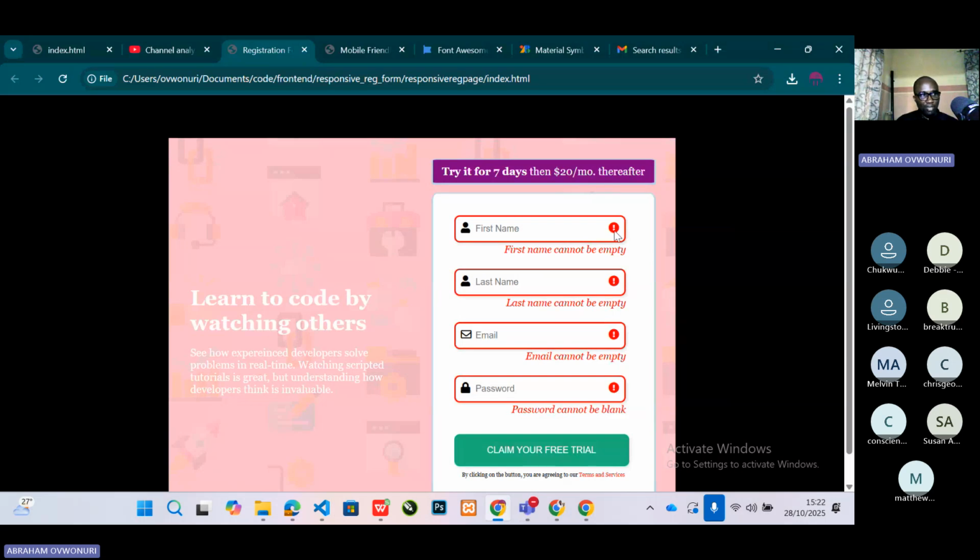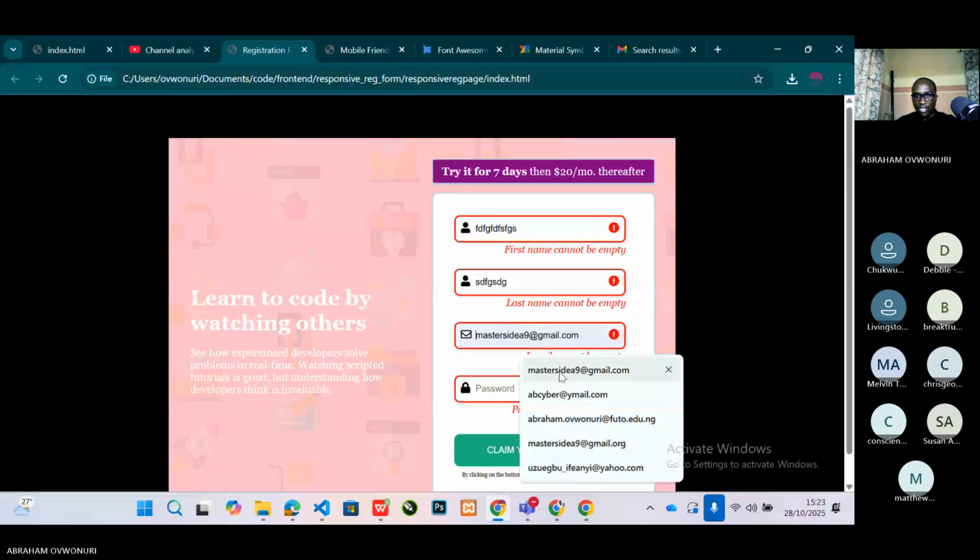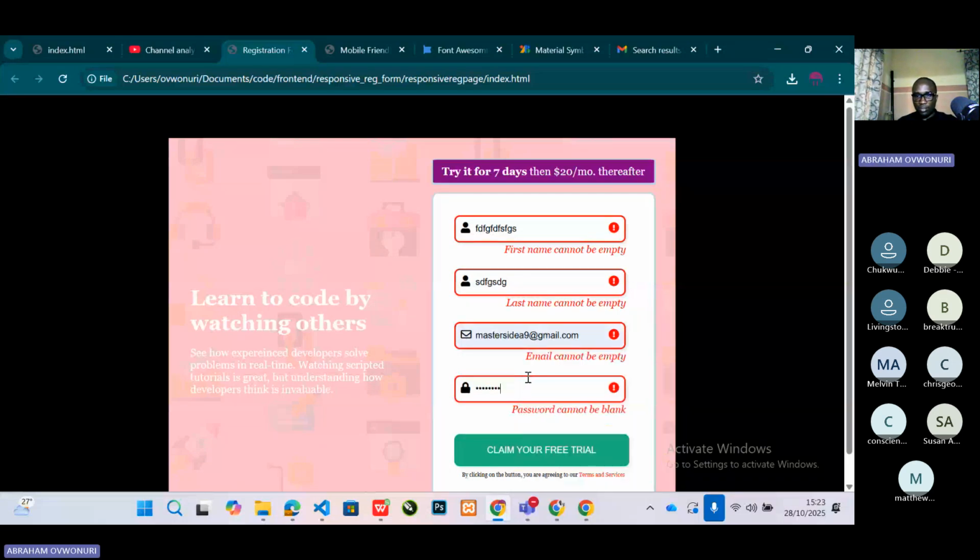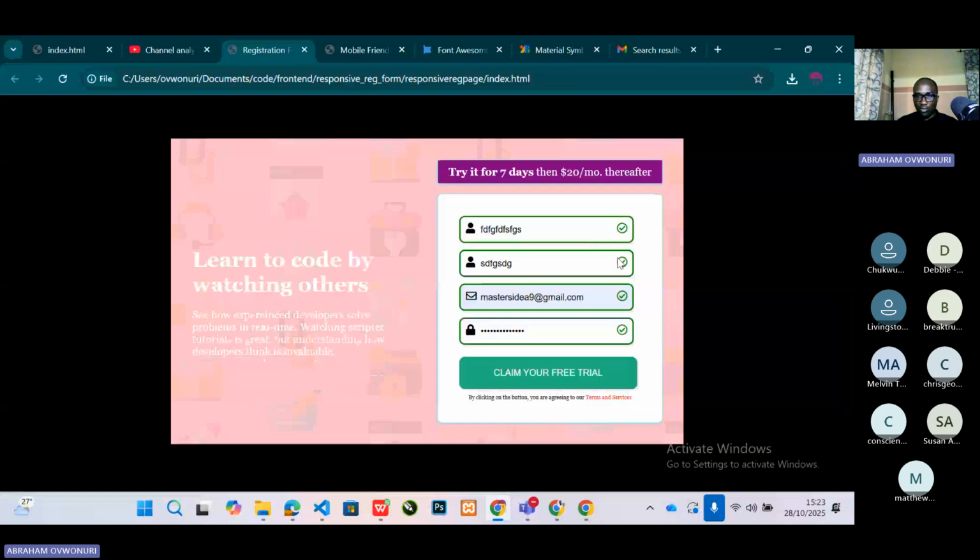One is the exclamation mark. The second one is the success, which means if you do it very well, you will have, for instance, if I fill here, I fill here, I fill here, and I click like this, you have success. So we're going to also add this one.